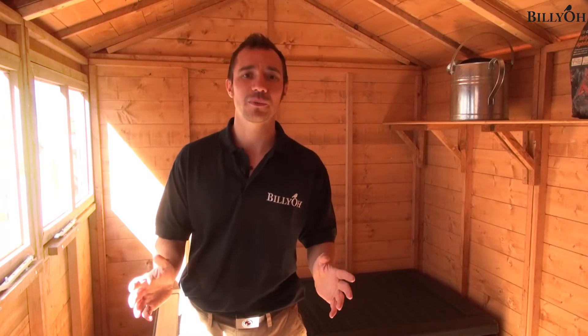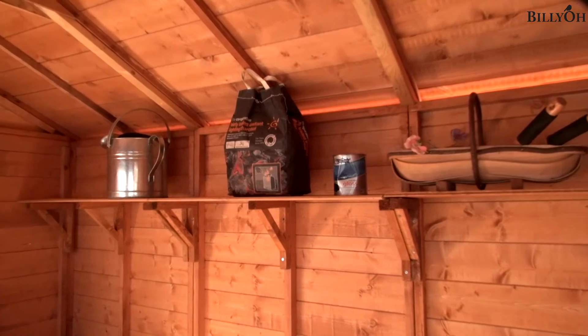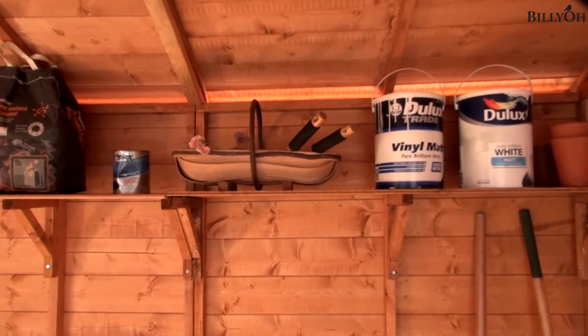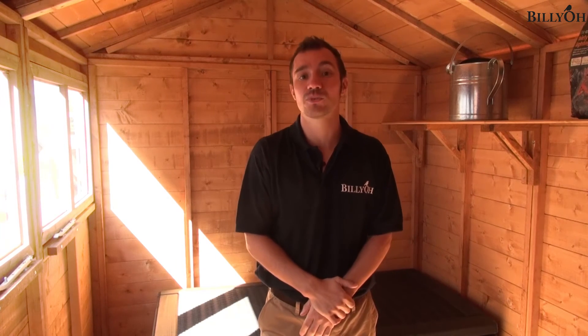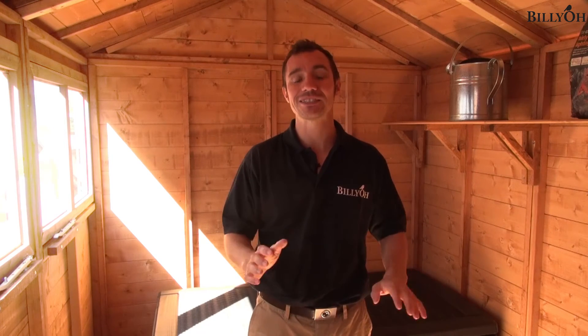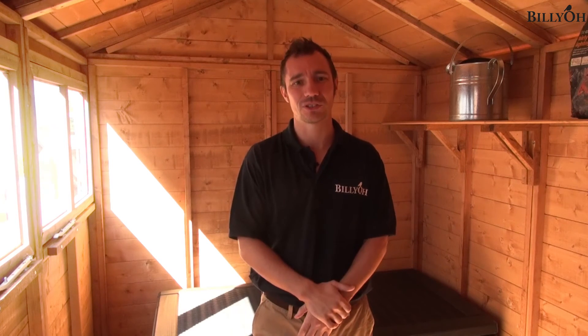You can also choose extras for your shed as well. What we've done here is put in some shelving — great for taking your items off the floor, putting them up high and giving you extra storage space within the shed, essentially creating more space. Further options we offer include roof guttering, padlocks, or pretty much anything you can do to customise your shed, such as painting it to make it really stand out in your garden.